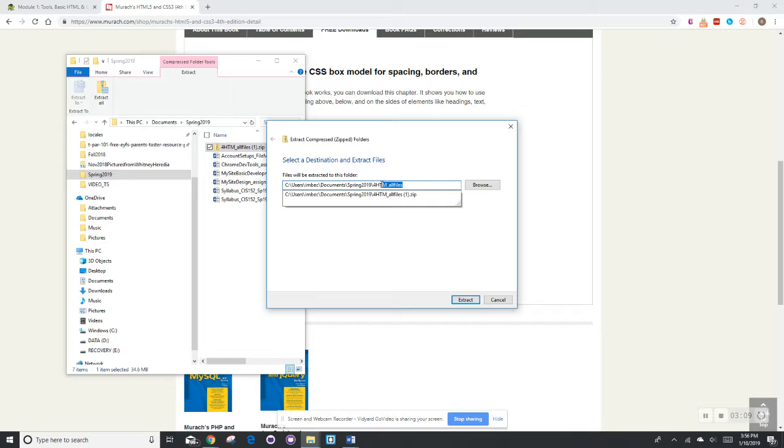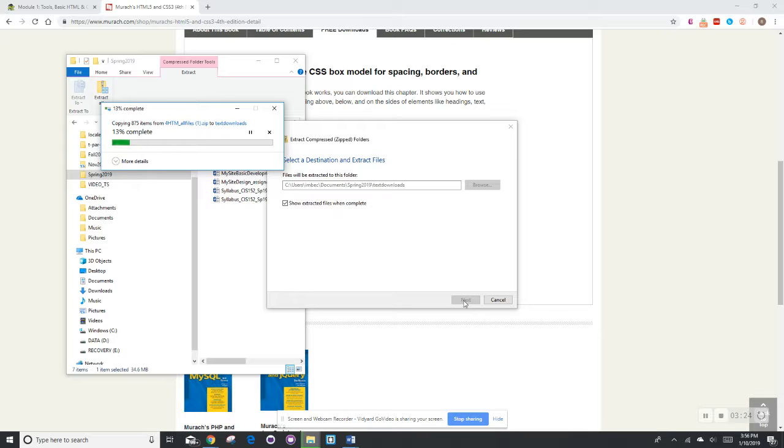Well, you know what? I'm going to call this something else. I'm going to call this book text downloads and extract it. It will extract it fairly quickly.